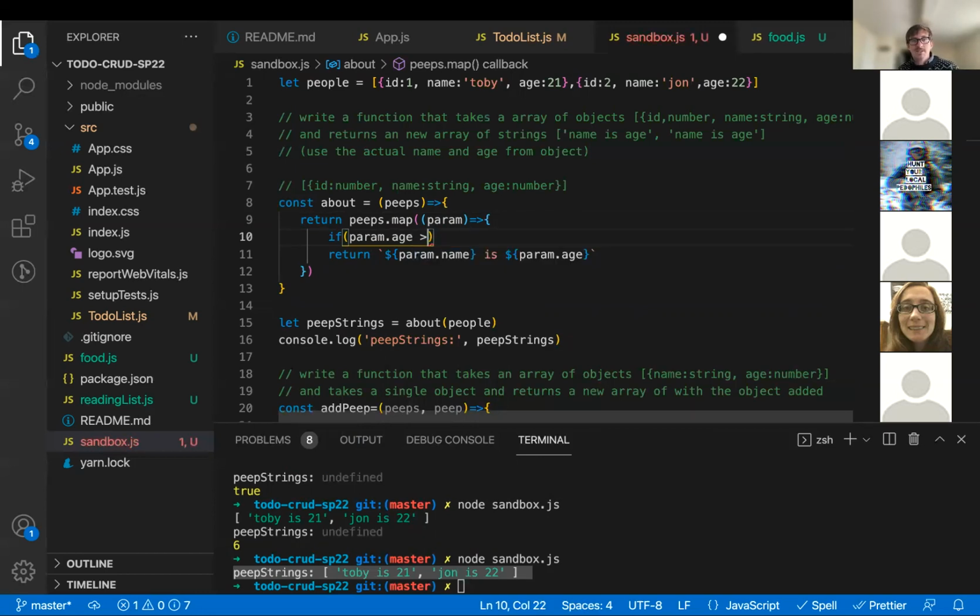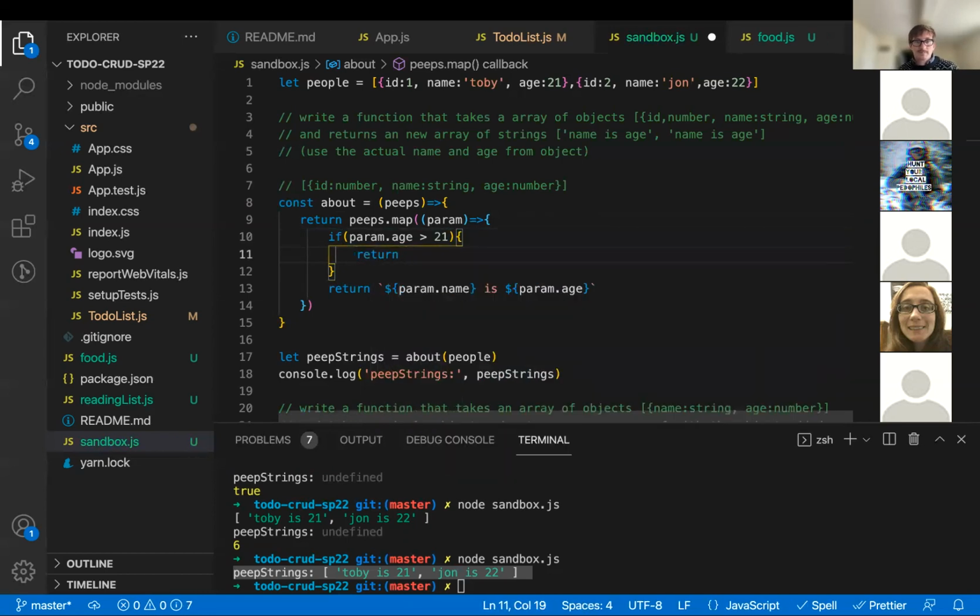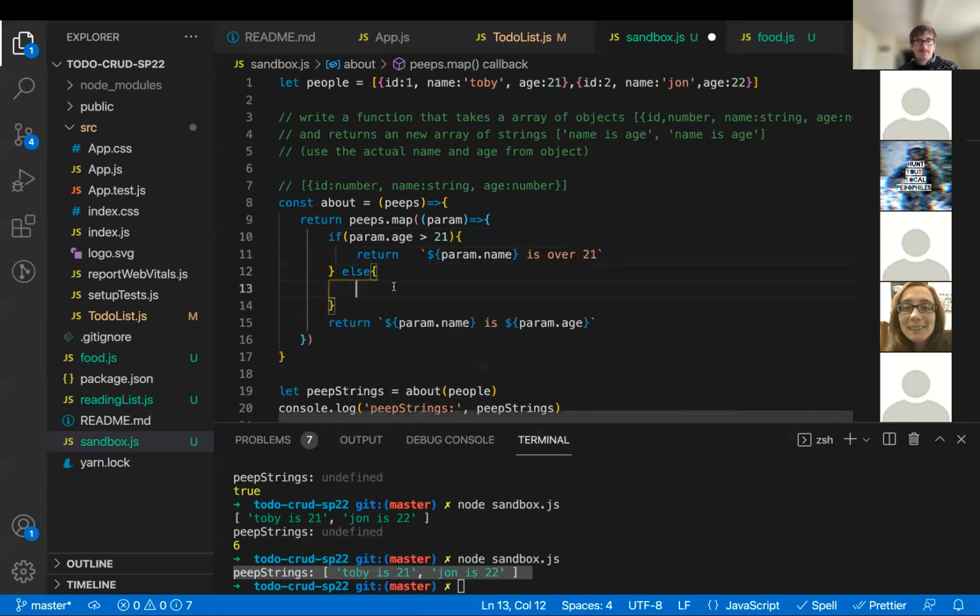If person.age is greater than 21, return this string. Instead of saying the age, I could say is over 21. Else, maybe I don't want to reveal someone's age. I just want to reveal whether or not they're over 21.